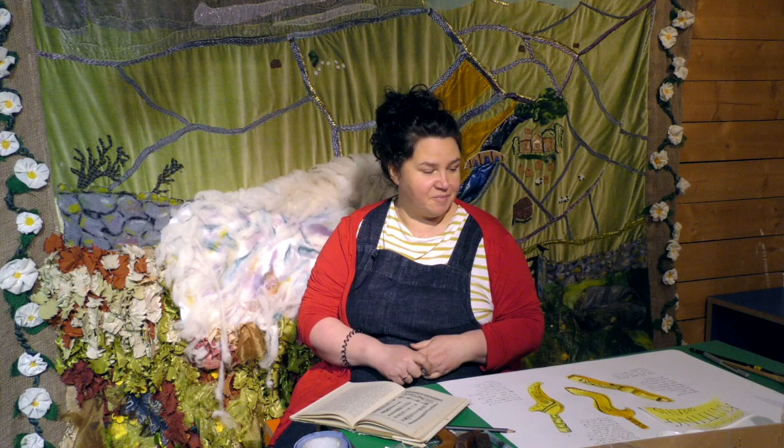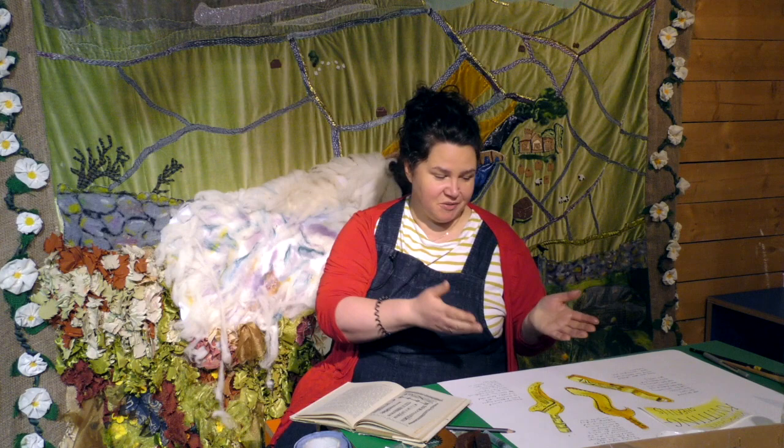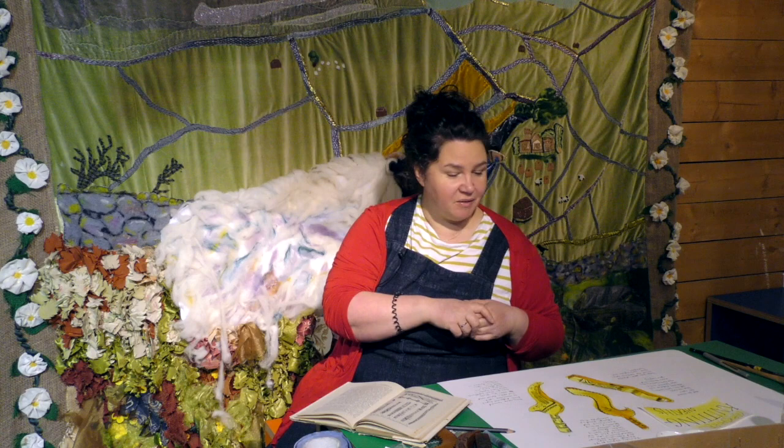So that is a fact file. So we've got various bits of information that is interesting to me personally about these knitting sheaves, and I've chosen three knitting sheaves to draw that I thought were really beautiful. So now I've got a record of my visit to the museum and the things I was particularly interested in.